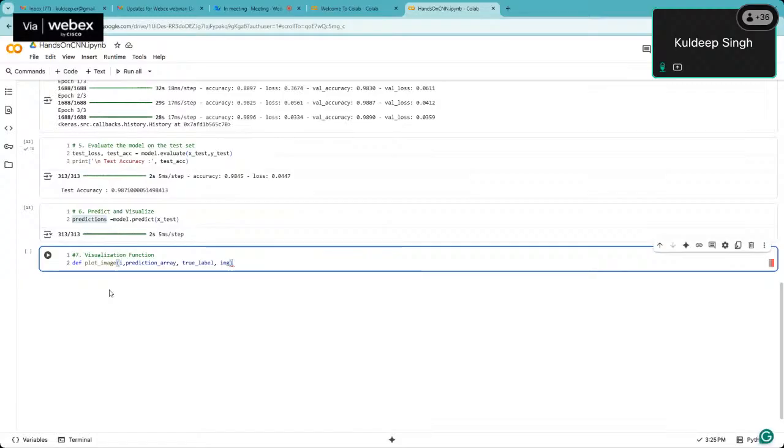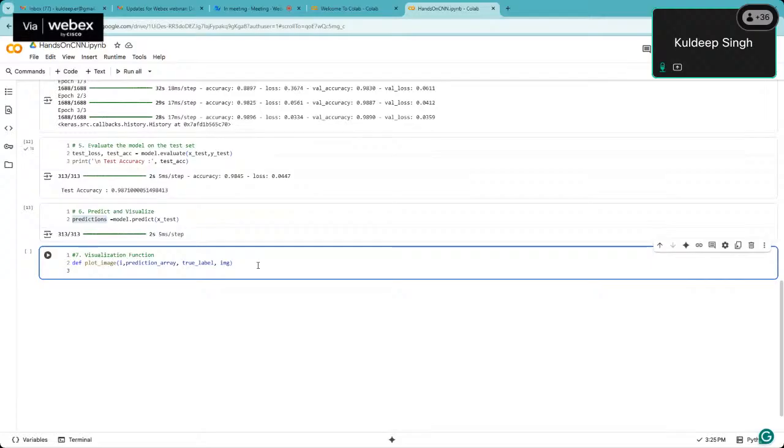So what I'm trying to do here is I'm writing a function named plot image. As an argument, I'll pass on the image, the true label of it, the actual prediction, and the index of that image in that array. Indentation needs to be done.